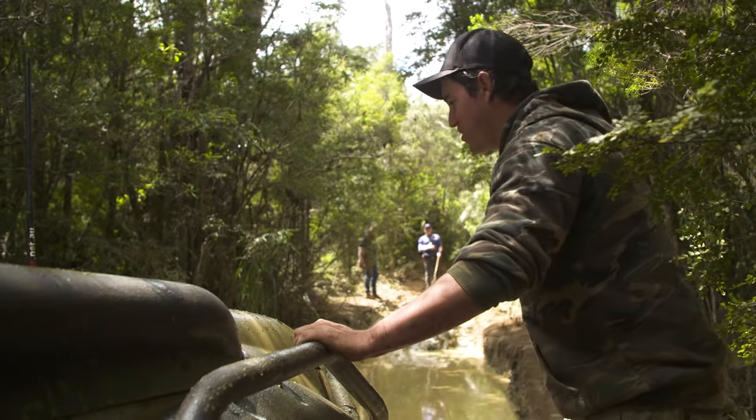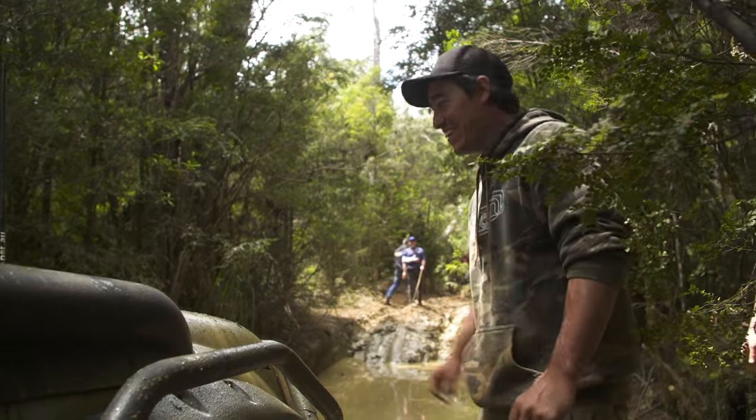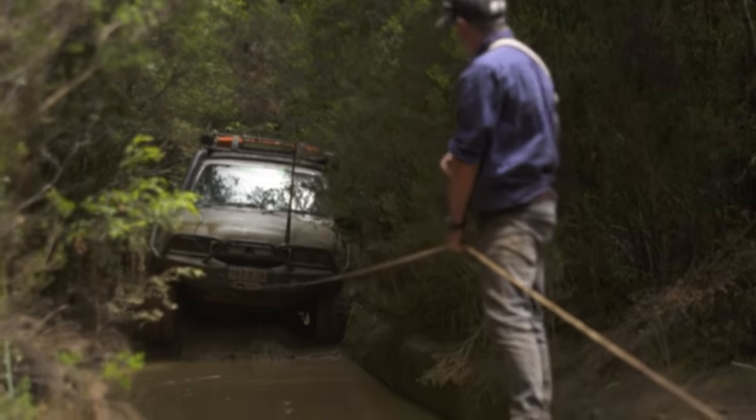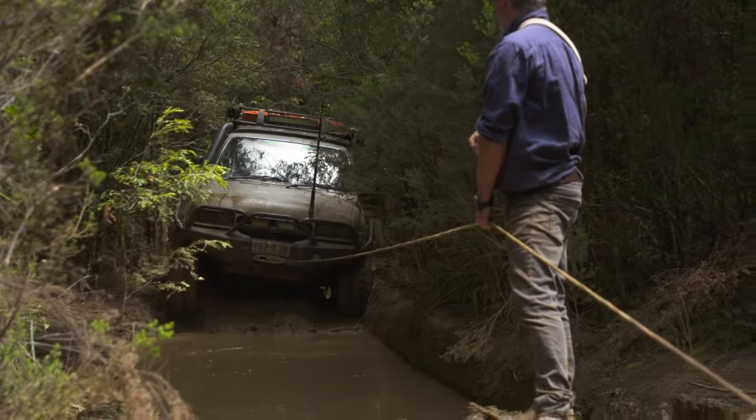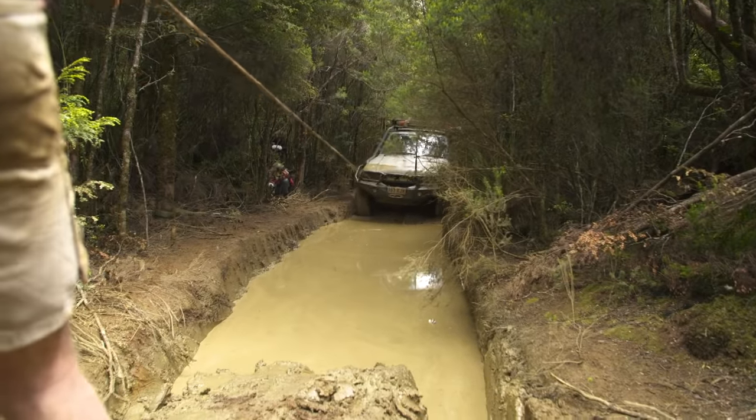All right, I'll give this a go. Let's get through. See me on the other side. Good luck, Captain. I need a boat license for tracks like this, let me tell you that. Put your window up, that's my big advice. This is where you really start questioning how good the vehicle seals are and how long it's going to take for water to come onto your lap. Hopefully, if we get this right, we're quick enough that the water doesn't seep in. You're going to get a bit of a wet foot, but it shouldn't come up above the knee level. That's all right. Let's go for a bit of a swim.